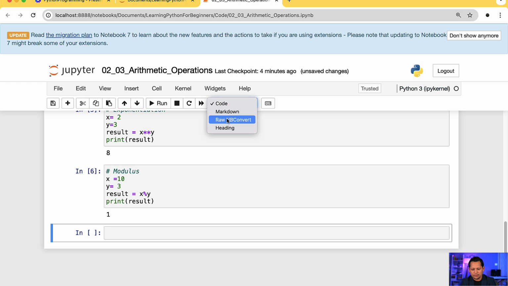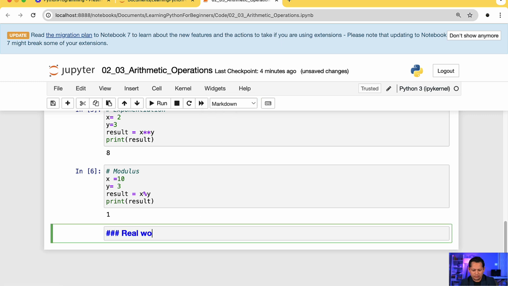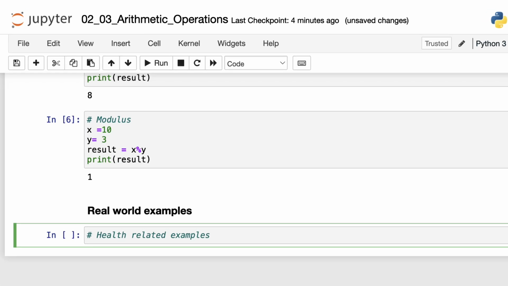So let me give you some real world examples. For example, let's say a health related example. In this case, I want to calculate the total heartbeats, given the heart rate per minute.